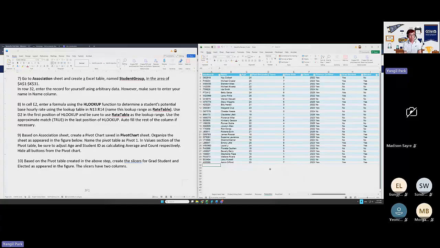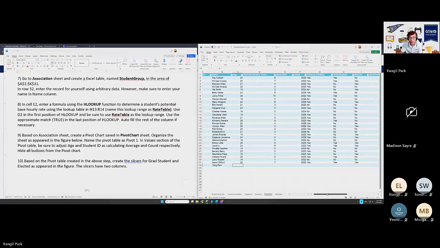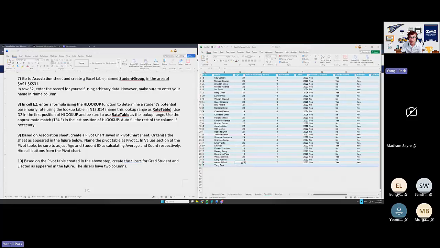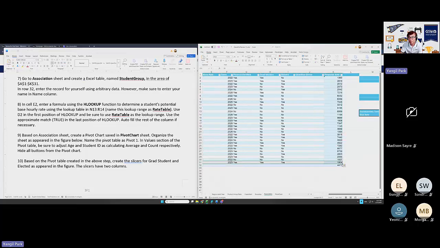All right. Row 32, enter a record for yourself using some arbitrary number or arbitrary data, meaning just go to the bottom and enter some, it's not really random, but arbitrary data using your name. And the rest of it, I'm going to just copy so that I can make it quicker.